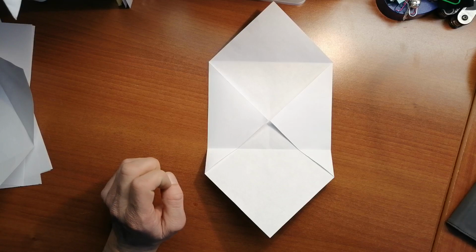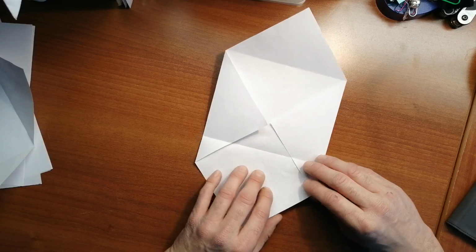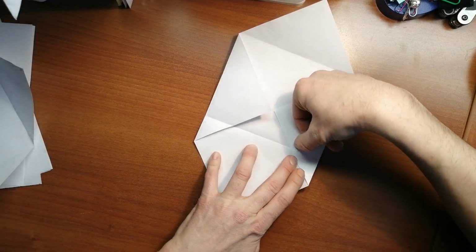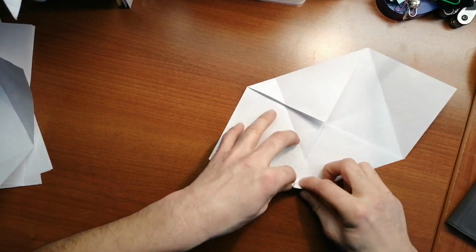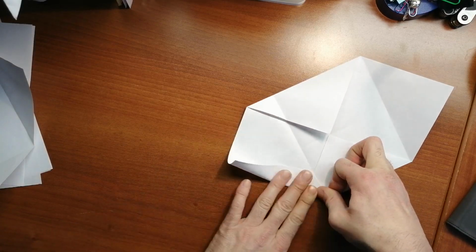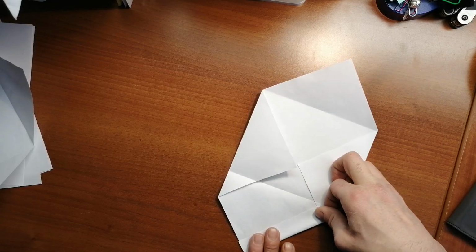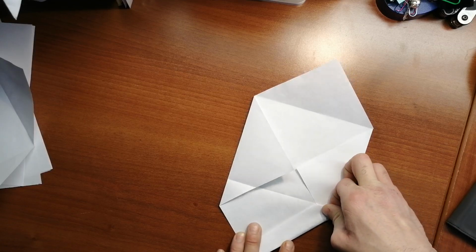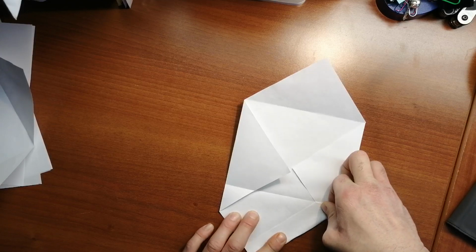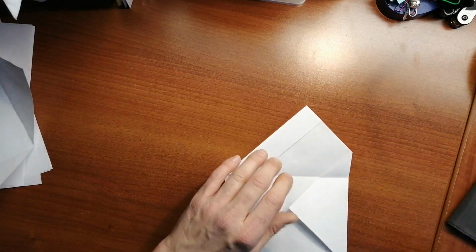And now you're going to take and fold the right edge of the bottom section inward, aligning it with the crease you just made. So we're going to do it like this, and you align this edge here with that crease there. So we're going to go nice and evenly, just like that. Just make sure it's nice and even. Okay, just like that.